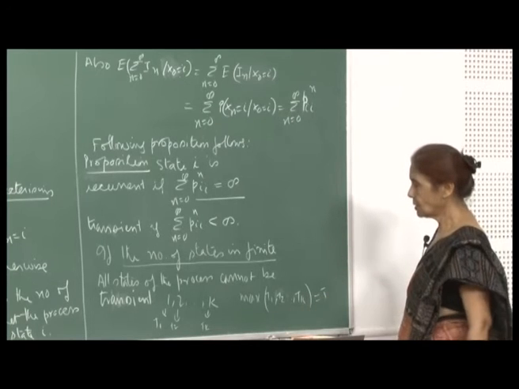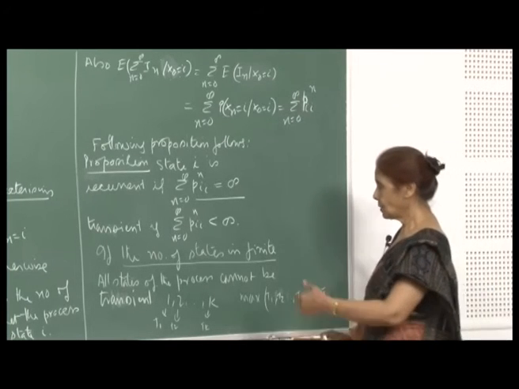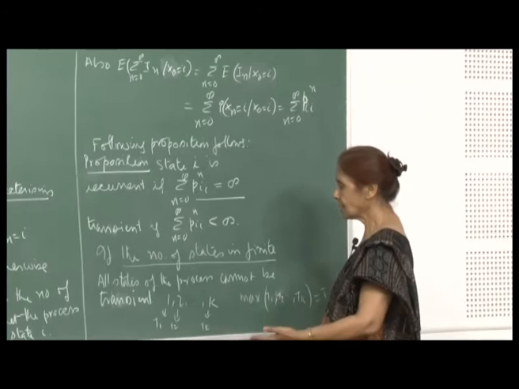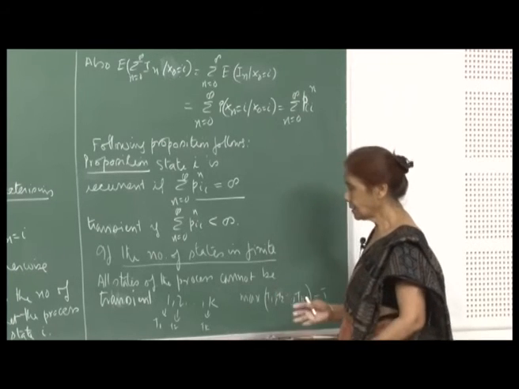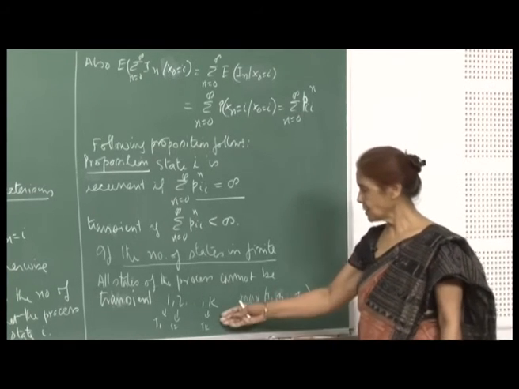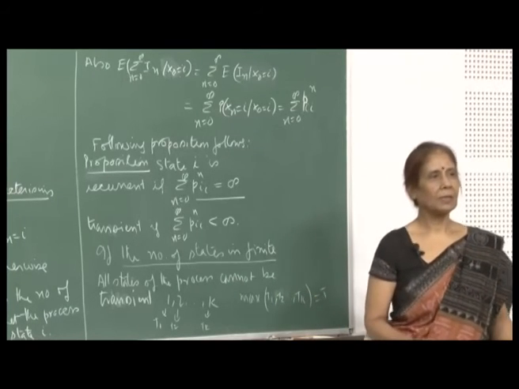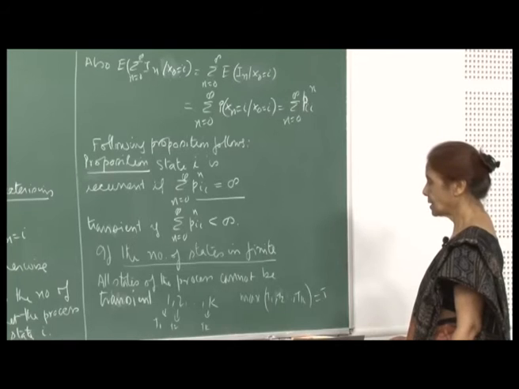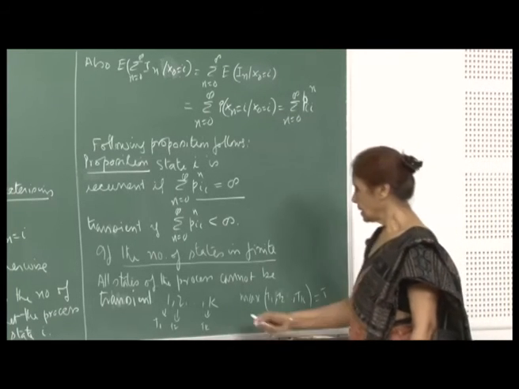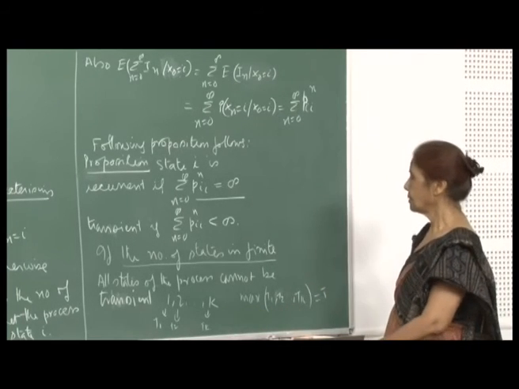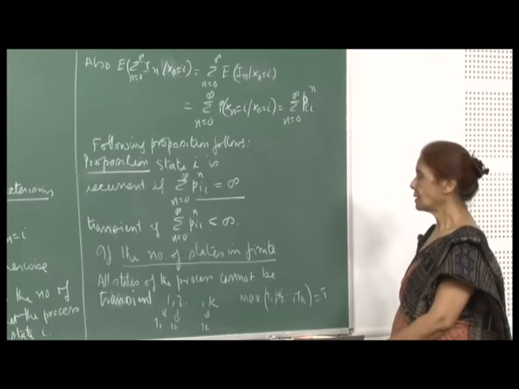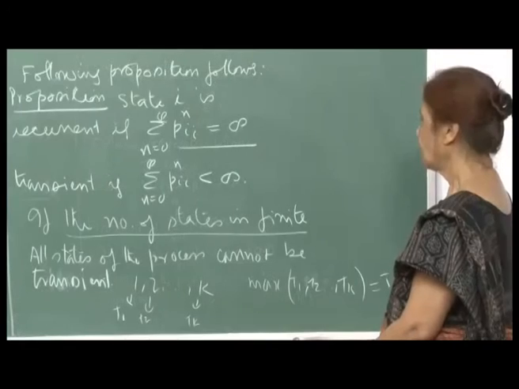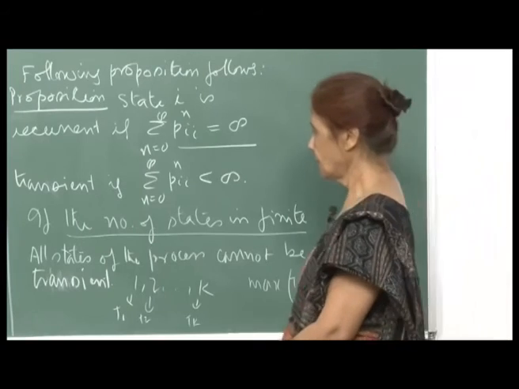So, this is a contradiction, because if you have only a finite number of states and all are transient, they will all get visited their finite number of times, and beyond that time period the process is still going on. So, where does it go? It has to transit to one of the states. Therefore, in a finite process, meaning a finite number of states, all states cannot be transient.